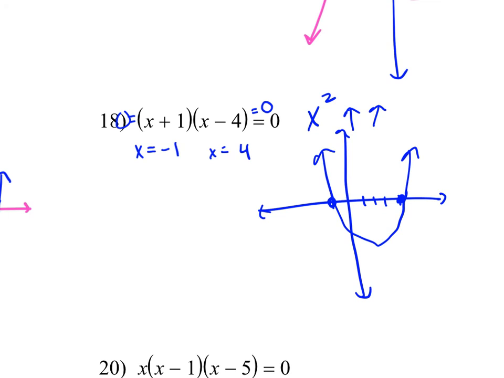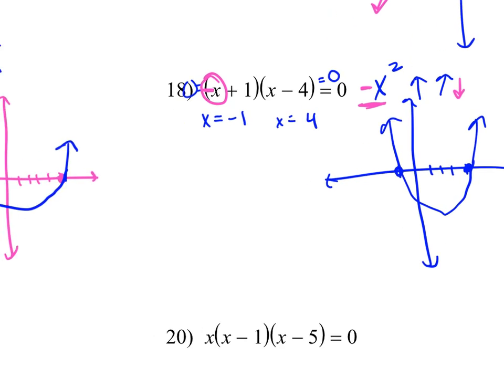Any questions? Yes. So if the x was negative, the right arrow will go down. Yes, but not if our answer is negative. If this had a negative in front, then it would be negative, and then the right arrow would go down. So if it had a negative in front of the x in the original equation, then that would make this negative, which would make our right arrow go down.